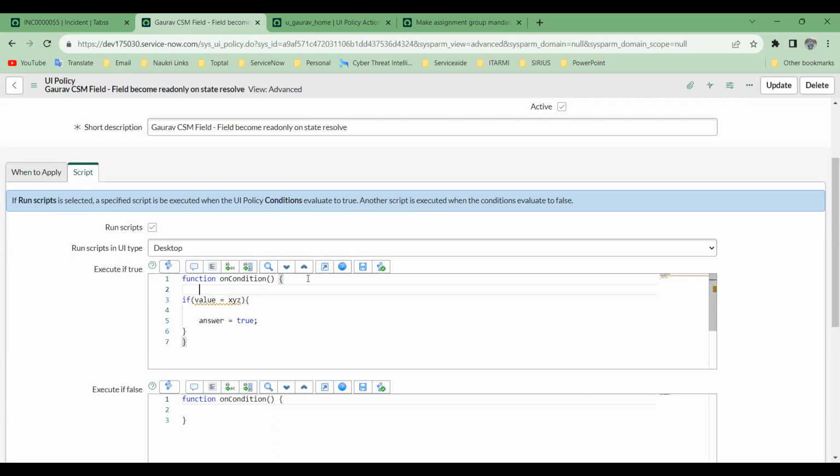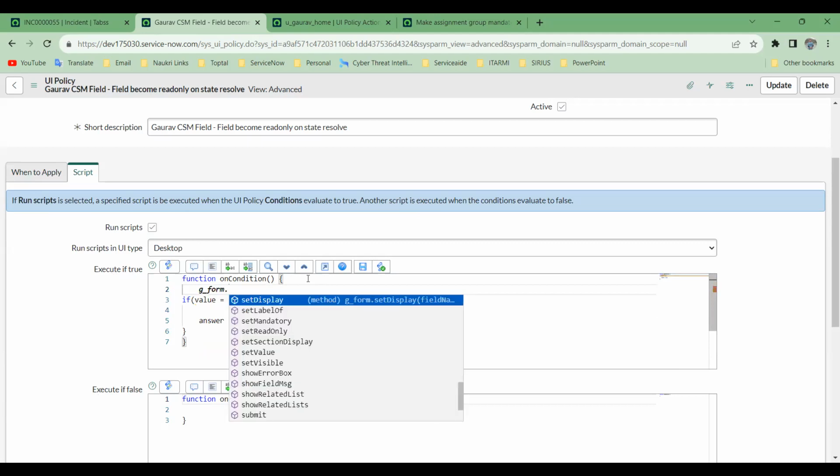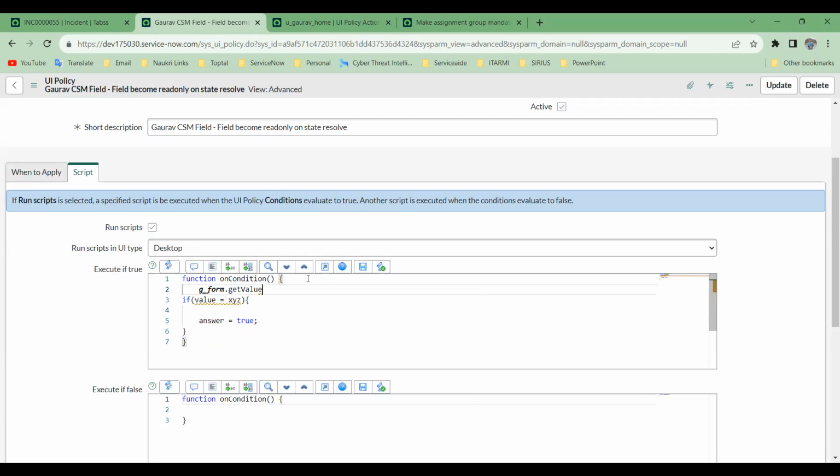Before that you have to take out the value, g_form.getValue, correct? So get the value of any field. You can see automatically it's showing what the field name would be. So let's say anything, we can type state.